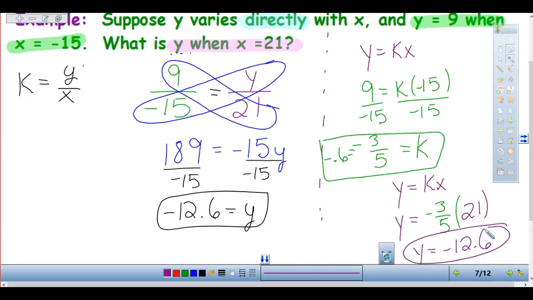So you can use the equation twice. It's kind of how I describe it. When you're first finding k, once you know k, you're plugging it back in to find y. Or what I think is easier is just setting up the two as fractions and then cross multiplying. So there's two methods. Are we okay? You choose. I don't care. Personally, I'll do this one more often than I'll do that one. At least for now. Tomorrow will be a little different.